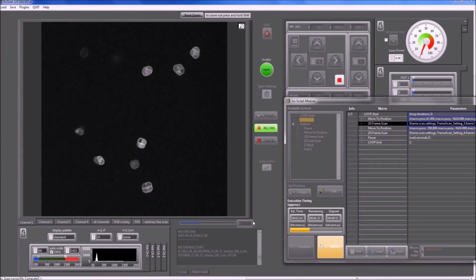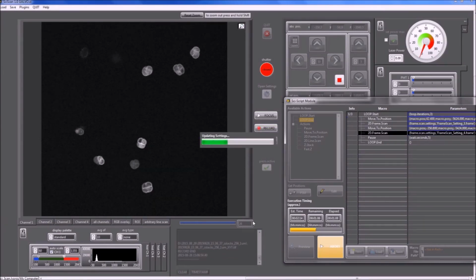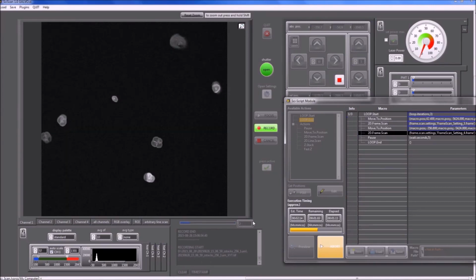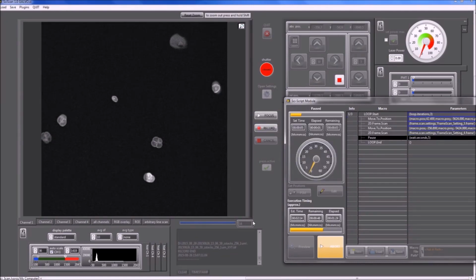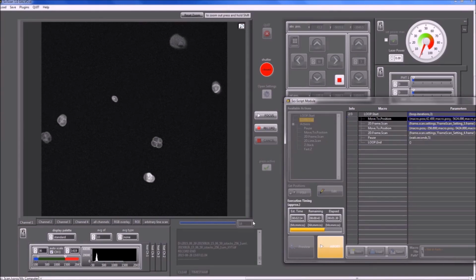Note that during a macro run, some of the user interface components of both the SciScript module and the SciScan module are disabled. This is to ensure that clicking any of these wouldn't interfere with the actual running of the macro. These would be re-enabled once the macro execution finishes. Alternately, if you want to use any of these controls for some reason, you can always abort the macro using the abort button, which is essentially the run button, which does both the jobs.